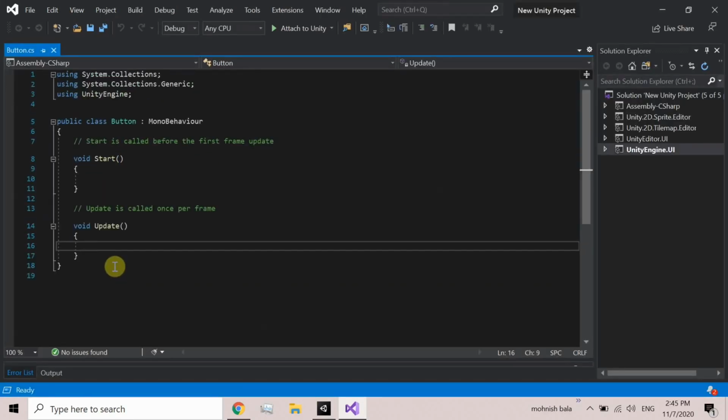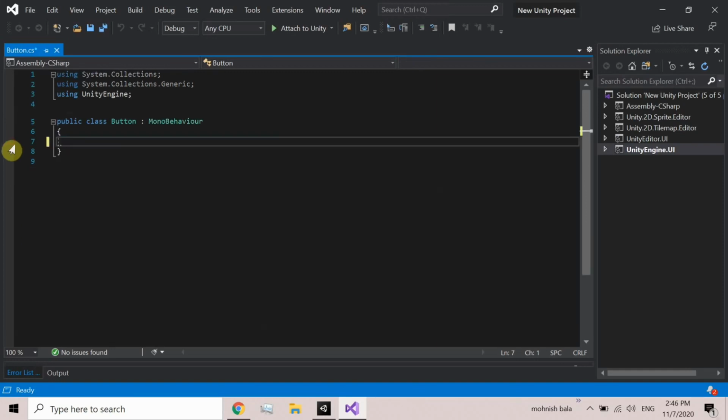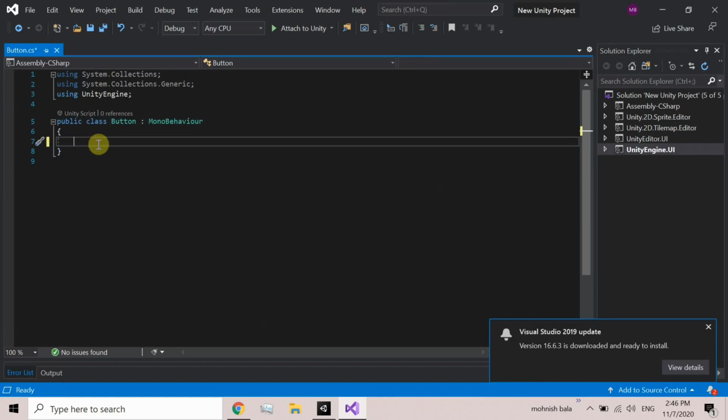Okay, so when we open up Visual Studio, we get this basic thing, and we just want to delete that. Okay, so basic analogy: this thing is a big container. We cannot just tell things to do it here. We have to make a smaller container, so we call it void, and then we have to name it something else. We have to specify what void it is.